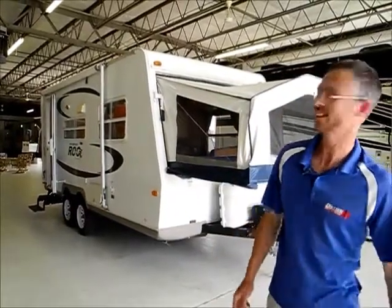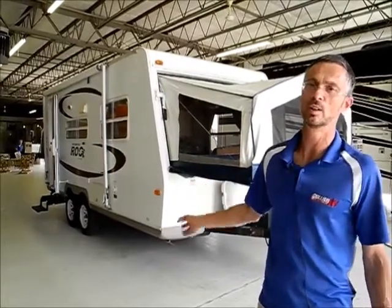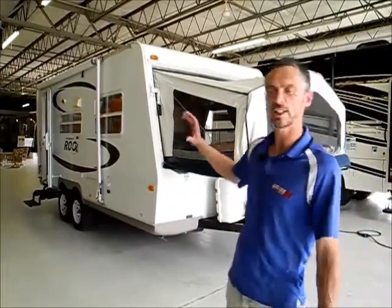Hi, I'm Steve, and I'm with I-94 RV, and this is a 2006 Rockwood Rue. This is a 19-footer, and it weighs 3,600 pounds. It's a real nice trailer overall.